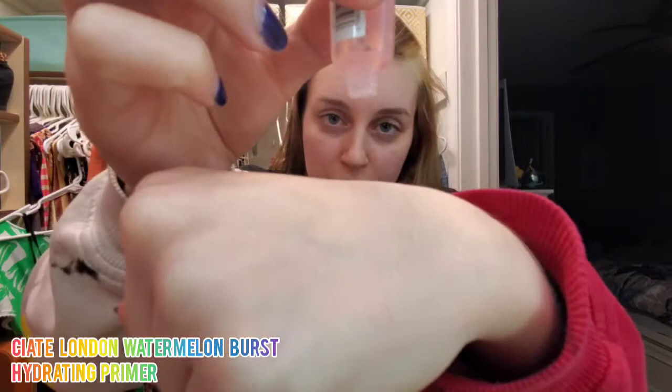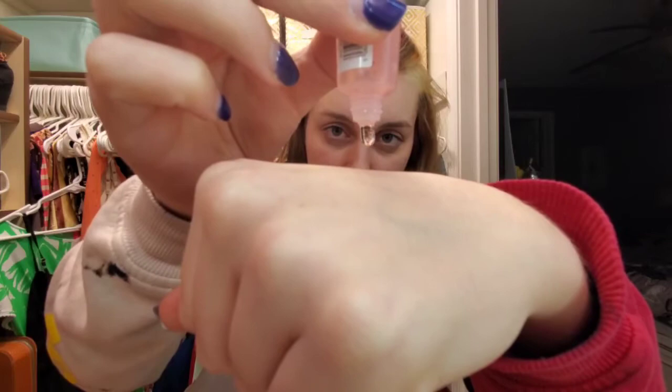So I am definitely excited. This is the one dip challenge — or one pump, one squeeze. I'm going to go ahead and show you what I'm going to use first. Starting with the C.A.T. London, just because it was right here — it was literally the only primer that was right here. This is the Watermelon Burst Hydrating Primer. I'm just going to go ahead and give it a little squeeze.